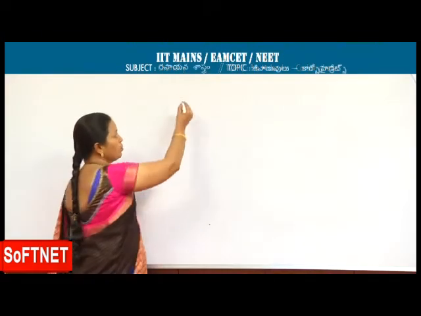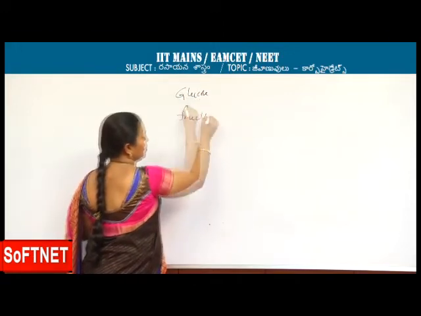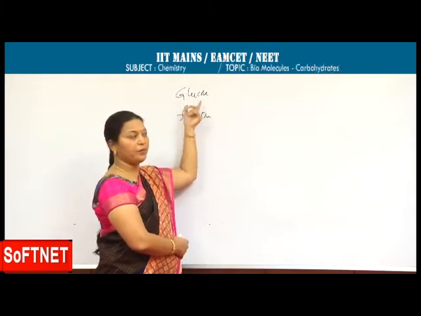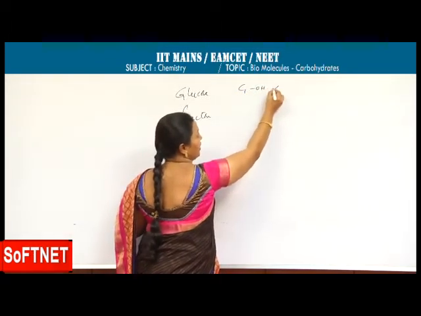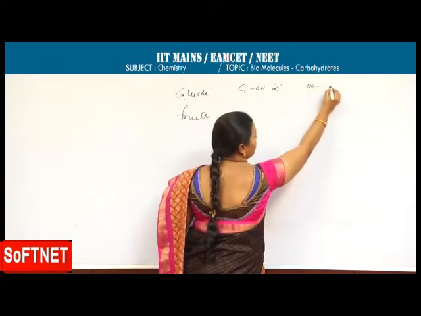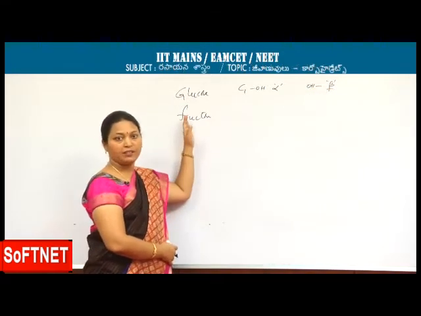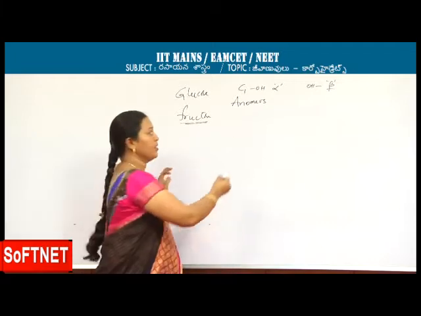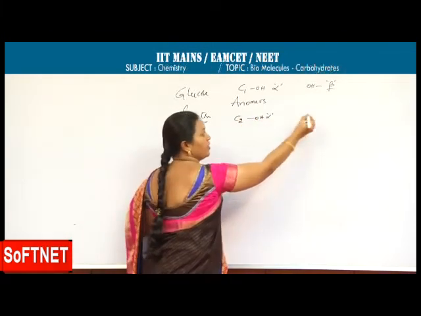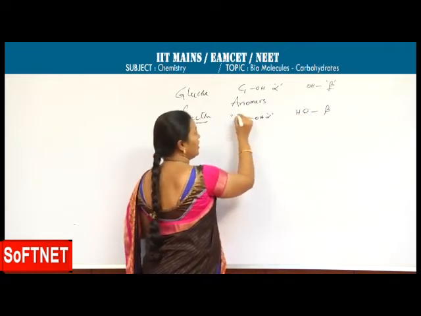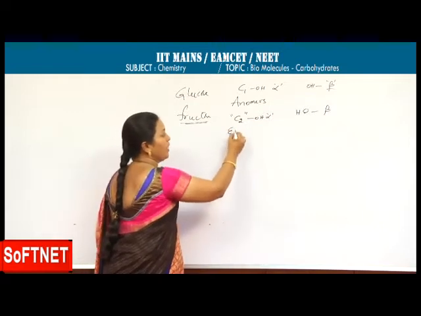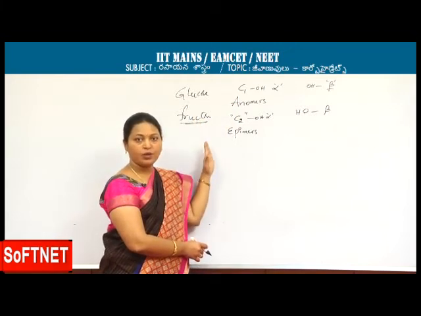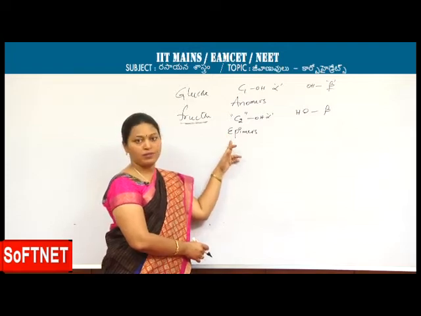By knowing the ring structures for glucose and fructose, now one more important aspect. We observed the configuration in glucose differing at first carbon in alpha and beta forms. C1 with OH right, we called it as alpha, with left we called it as beta. As the configuration at the first carbon they are differing, they are called anomers. Whereas in fructose, they are differing their configuration at the second carbon. C2 with OH right side, alpha again, C2 with OH left side, beta. But the configuration they differed at second carbon. For that these are called epimers. As the configuration only differs at the first carbon, we can call them anomers. If they are differing their configuration at the second carbon, we can call them epimers.